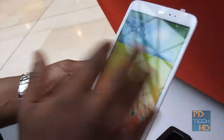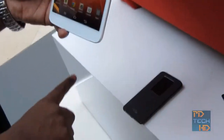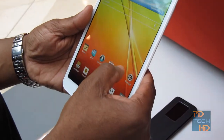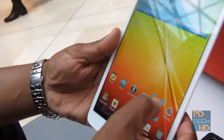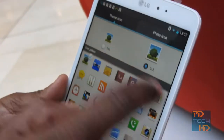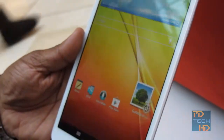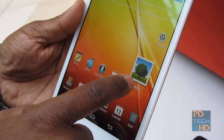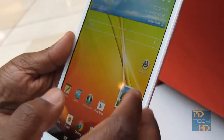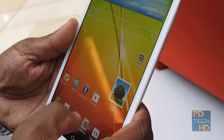One of the things you can do with the overlay, which is on the handset and the tablet, is increase the size of your icons. If you press and hold on the application, hit the pen, it will give me the option to make it a 2x2 size, and then I've increased the size there. If I want to customize it a little bit more, it will allow me to do that. But I'll take a picture first, and then I'll show you how I do it.